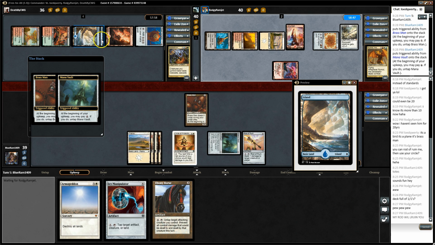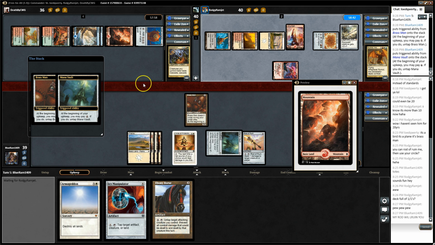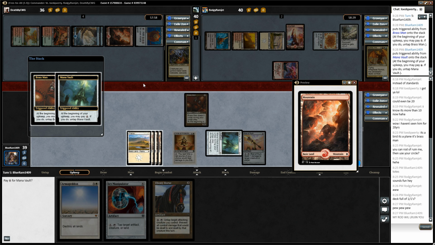So 1, 2, 3, 4, 5. If we're paying 4 for the Mana Vault, then that gives us 3 colors to work with. We need to top deck into a land either way. This is a damned if you do, damned if you don't scenario. I think what we need to do is pray for that land drop.